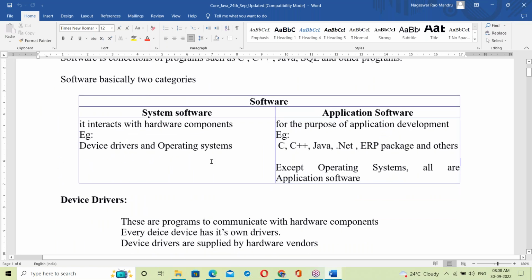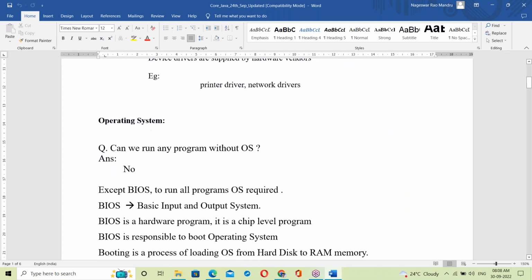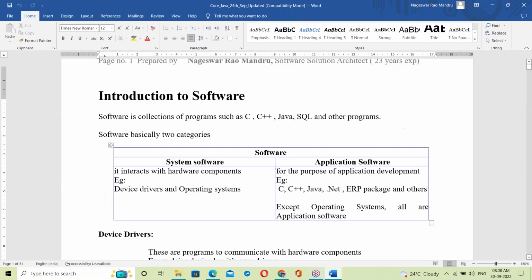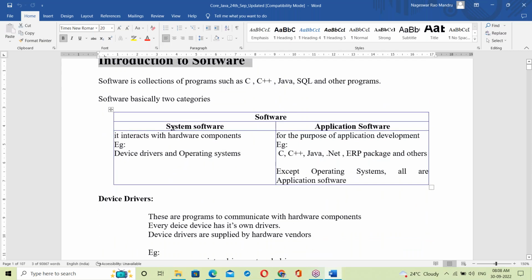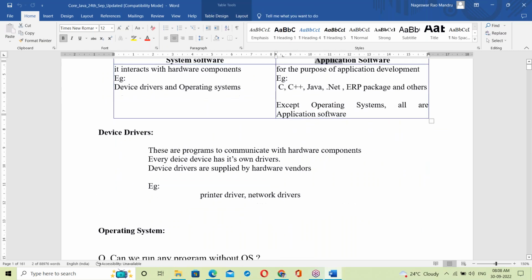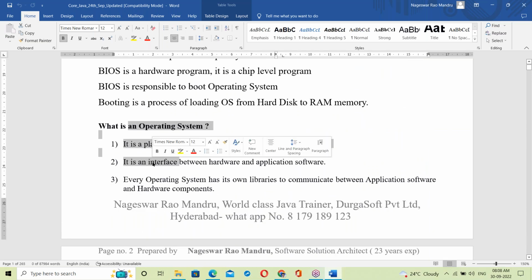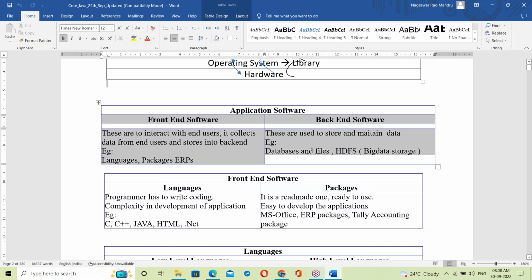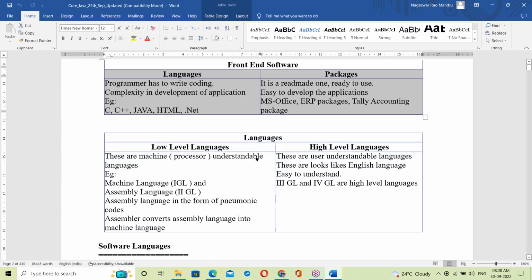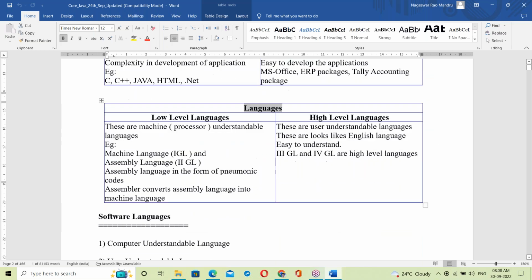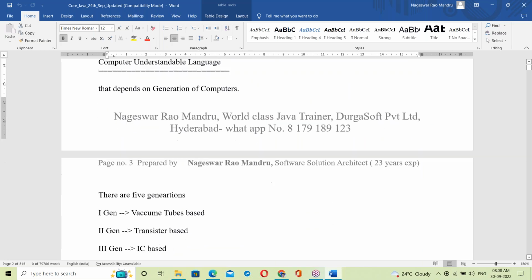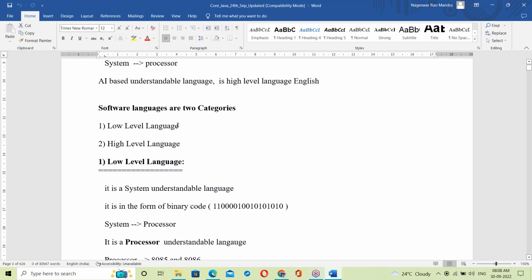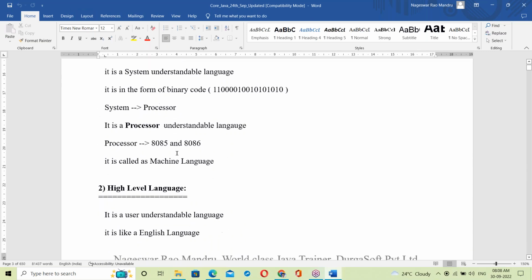Introduction to software: what is software, what is system software and application software, and about the OS. Next, front end, back end, language packages, and languages, low level language and high level languages. Next, generation of computers. Next, low level and high level languages were discussed.